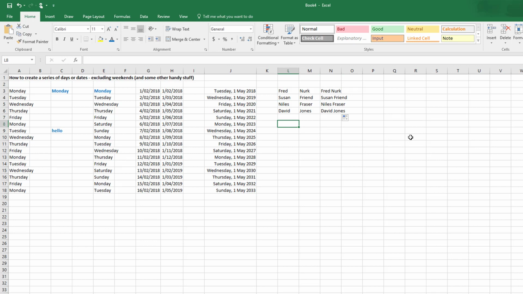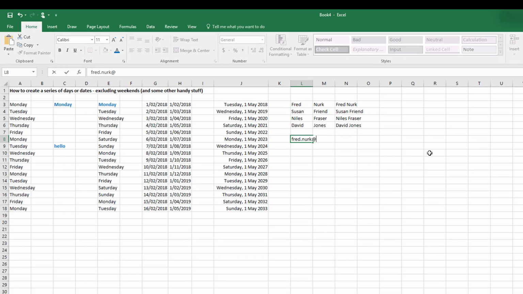We're going to try another thing with email addresses. Bear with me while I type it in. Now for this one, you need to make sure you are in the cell next to the previous cell for the flash fill to work. So again, we'll type in Fred Nurk's name because that's what we want out of that email address. So grab your little crosshairs, drag it down to fill.